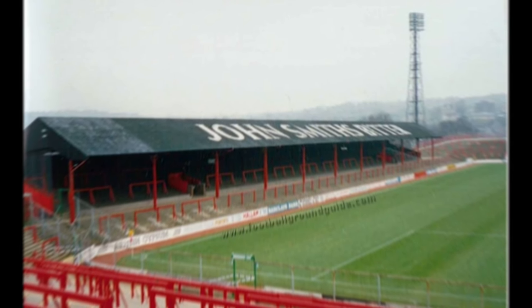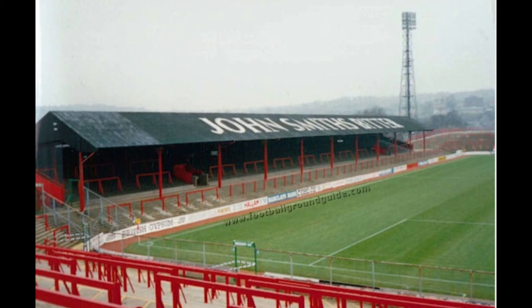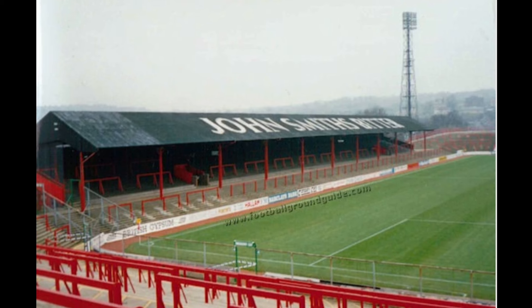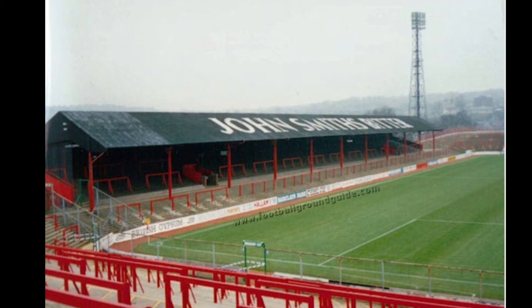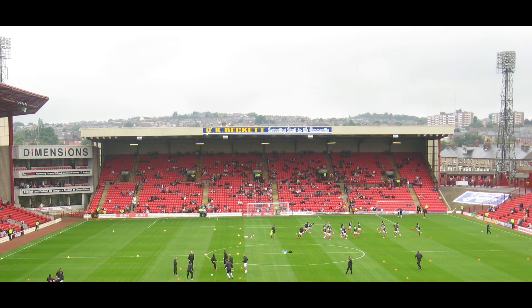The most recent stand to be built was the Barry Murphy North Stand, which normally seats the away supporters. It also houses the changing rooms, a gymnasium, as well as the first team and academy staff offices. In one of the corners of the stadium is the Car Seekers Corner Stand, built in the summer of 1998. It provides on match days further executive areas and disabled facilities, whilst also acting as a meeting point throughout the week for guests and club officials.